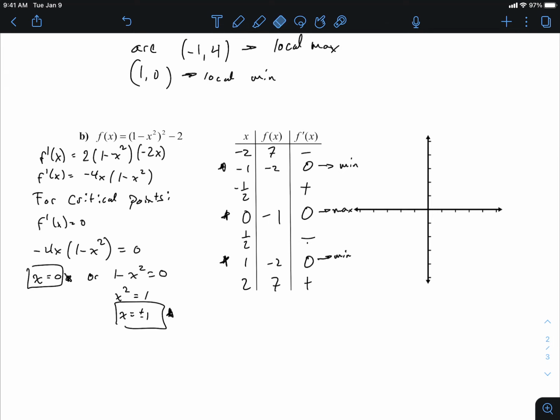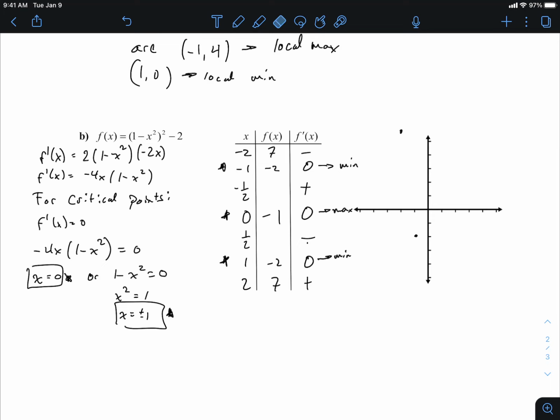Okay, so what does this graph look like? Well, we know everything left of -2 is going to have a negative slope, so something like this, right? Everywhere left of -2. So we know one of the points is -2 and 7. So that'd be up here, way up here somewhere. I don't know. And then -1 and -2. Well, that's right here. Okay, so we know that this is going to be a minimum value. So the graph is going to come down here and turn around, right?